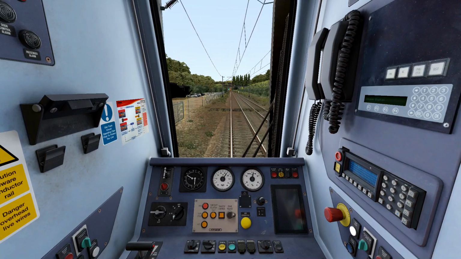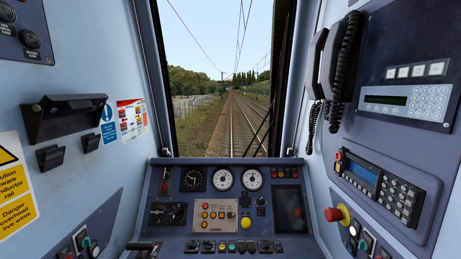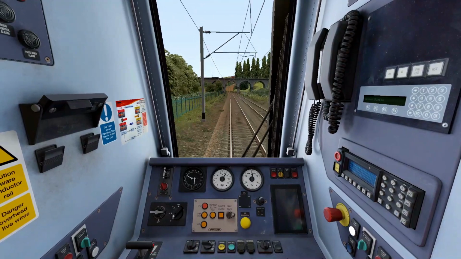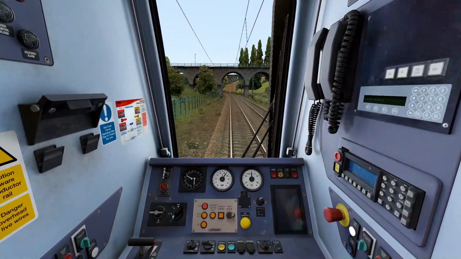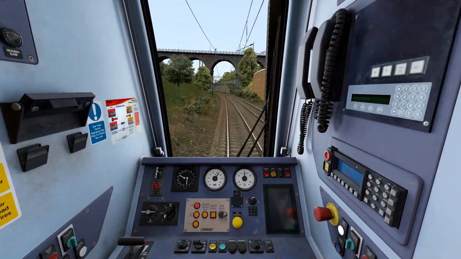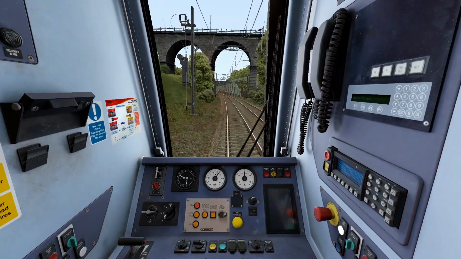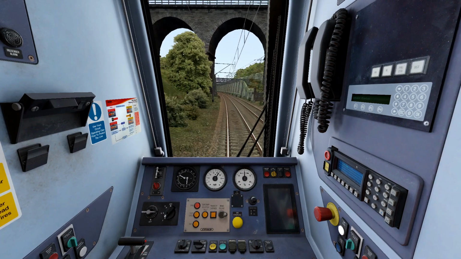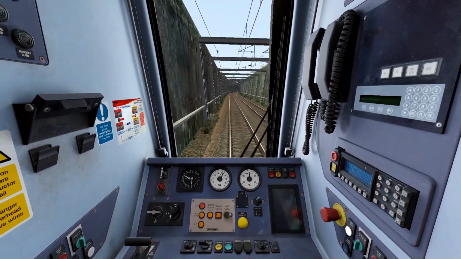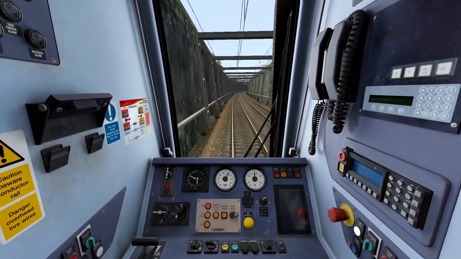So we should shortly be coming up on Roade where we join with the fast main line from Rugby. I think we will end up reaching 100 miles an hour because some stations are really spread out, until you get closer to London, then they come more bunched up.